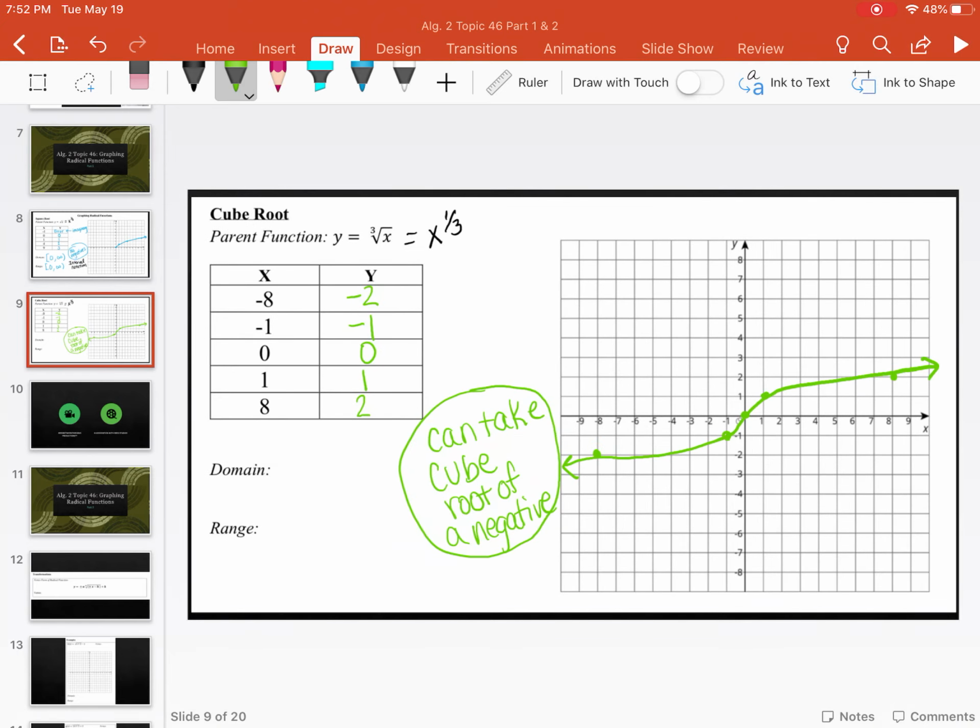Now looking at this, we can identify our domain and range. Domain, again, is the smallest possible x value to the largest possible x value, which in this case is negative infinity to positive infinity. And if we look at our y values, if we kept zooming out and zooming out, our y value would get closer and closer to negative infinity, and it would go to positive infinity. Even though on our graph here, it looks like it's hitting a certain point, if we kept zooming out, we would get closer and closer from negative infinity to positive infinity.